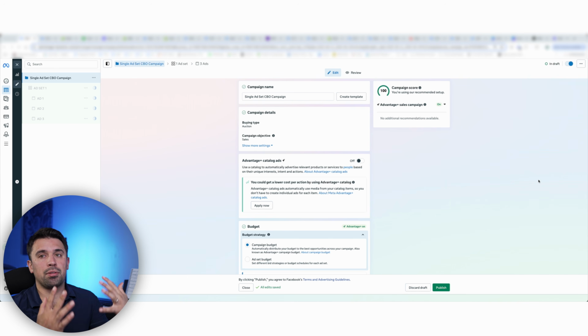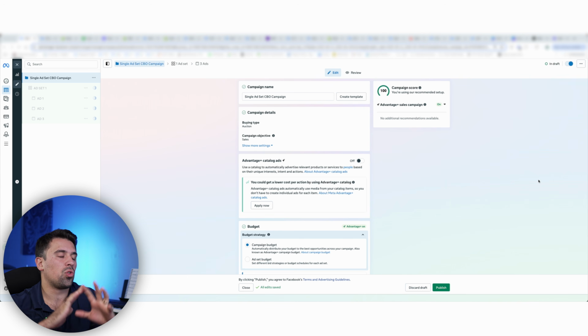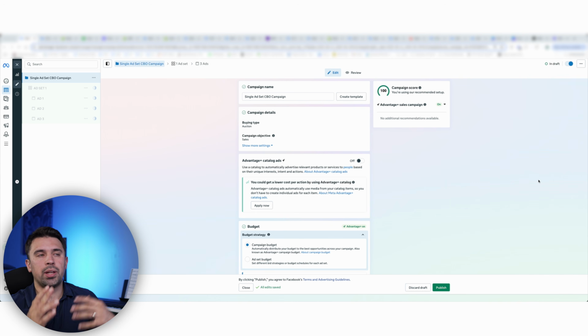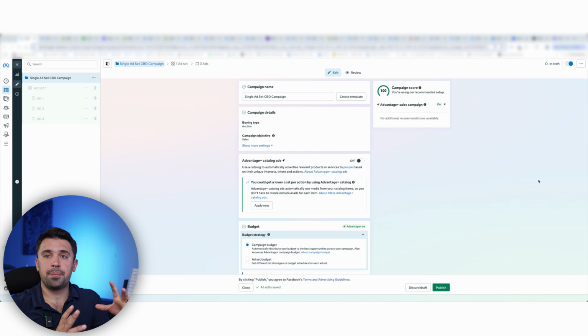It's easy to manage, right? If you have 3 to 5 ads, you're not going to have so many ads to analyze and so many metrics. It's pretty simple. When it comes to optimization, you can optimize at the ad level because there's only one ad set. You're not at risk of ruining any other ad sets. And basically, the way that I use these kinds of campaigns is I will set it up, 3 to 5 ads, $100 a day, $500 a day, something like that. If it works and it's profitable, I keep it. If it doesn't, I may optimize it at the ad level. I may lower the spend to signal to Meta I'm not happy with the results if it's not working, or I'll close it.